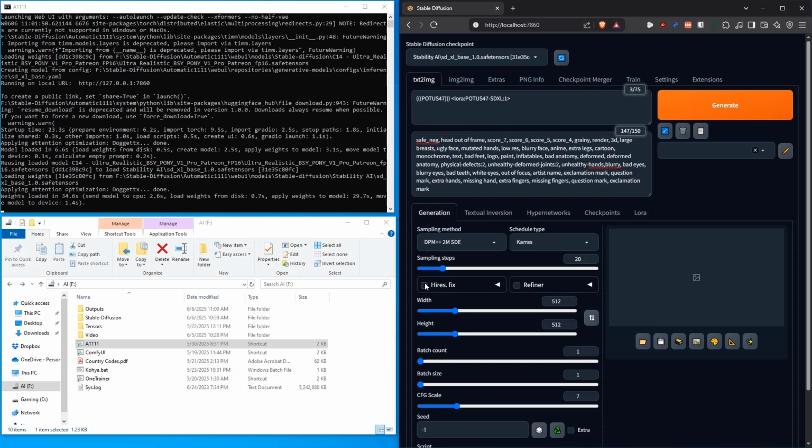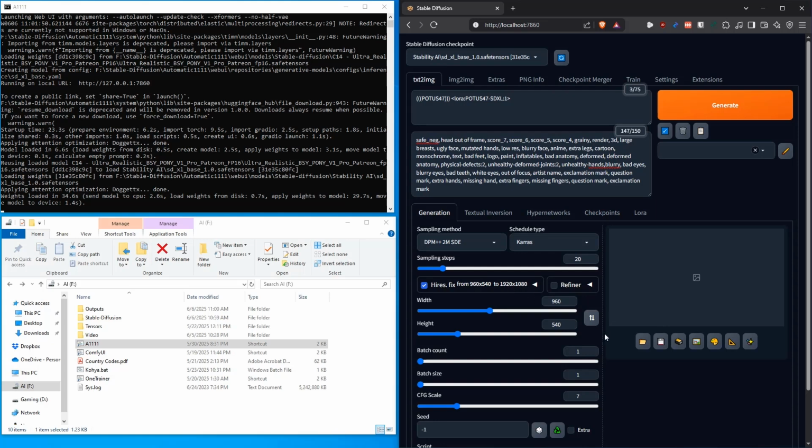I'm going to activate the high resolution fix because I want to make sure that I get a decent size image. So we're going to change this. I'm going to use 960 by 540 so I can get a full HD image generated, like if it was a picture from a TV screen.